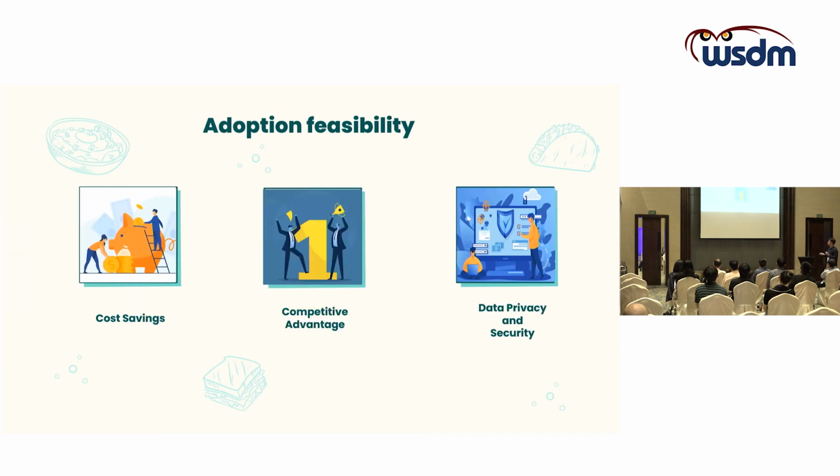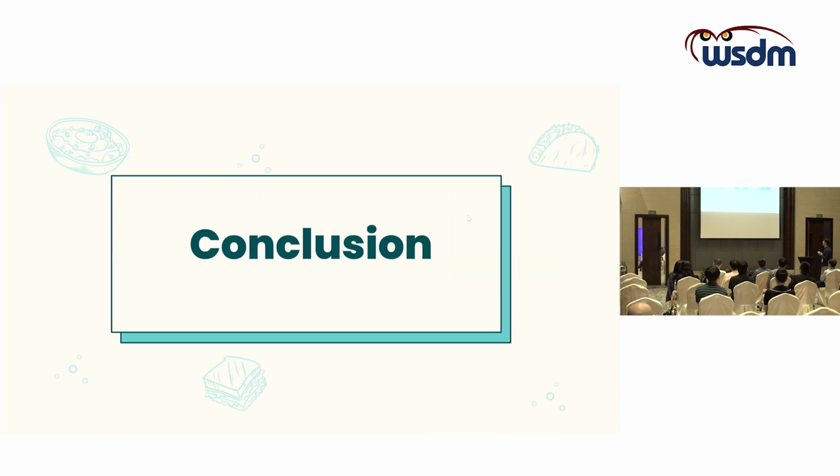And for business adoption, there are 3 compelling reasons why businesses will want to participate in this initiative. Number 1 is cost saving. With accurate demand prediction, they can decide how much food to order from their supplier, and they can allocate manpower more efficiently. This cost saving can give them a competitive advantage over those restaurants that do not participate. And because of the nature of federated learning, the privacy and data security reasoning will encourage them further to join and partake in this initiative.